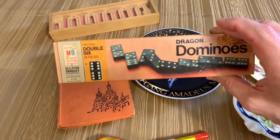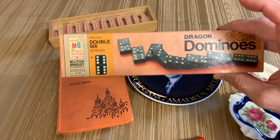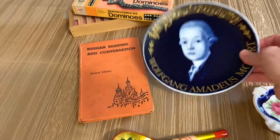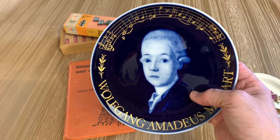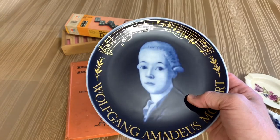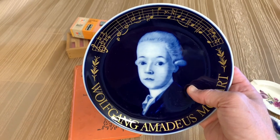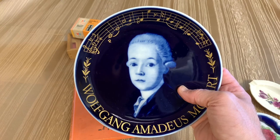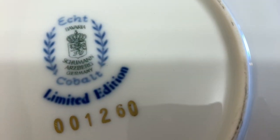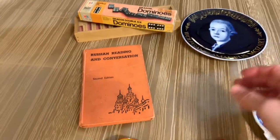This is probably another one that'll get mixed in — it's a set of dominoes, so that might get mixed in with some games. She knows I love all things Austrian. Although she offered this as a gift to me, I don't want to start a new collection, so gifts I receive that aren't specifically for my collection will go into the fundraiser. It is a great piece of porcelain — Schumann, Artsburg, Germany — a great Mozart plate. And a pair of ashtrays: one made in Japan and one made in Germany. Some great quality porcelain hard-paste porcelain ashtrays.